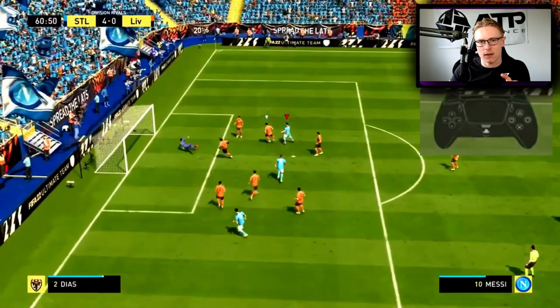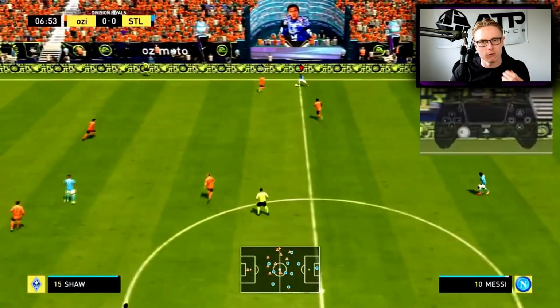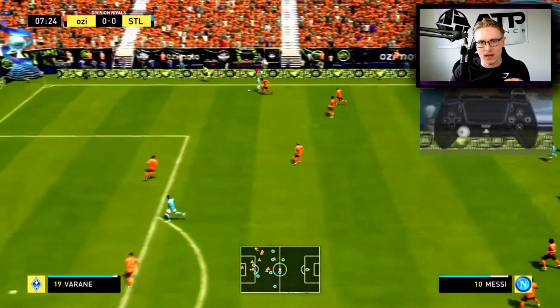A lot of the time the attacker will run towards the byline. You can then pass along the byline with the player that you originally had the ball with. And it's a good way of course, finding that pass inside.